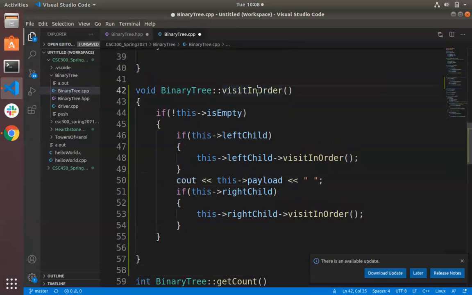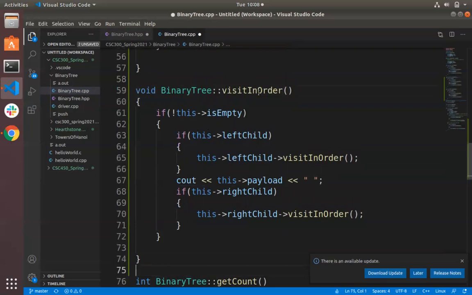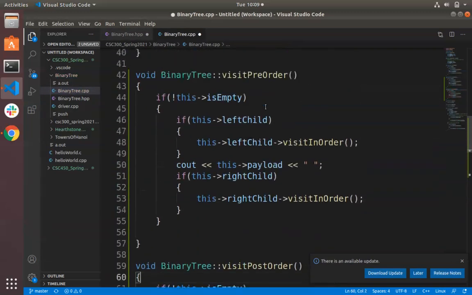And we're going to write visit pre-order and visit post-order. For visit pre-order, it says that we will visit ourselves first.